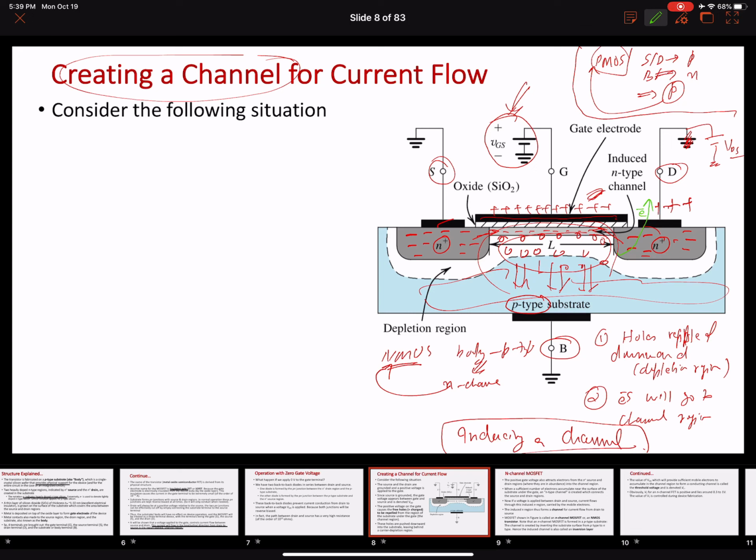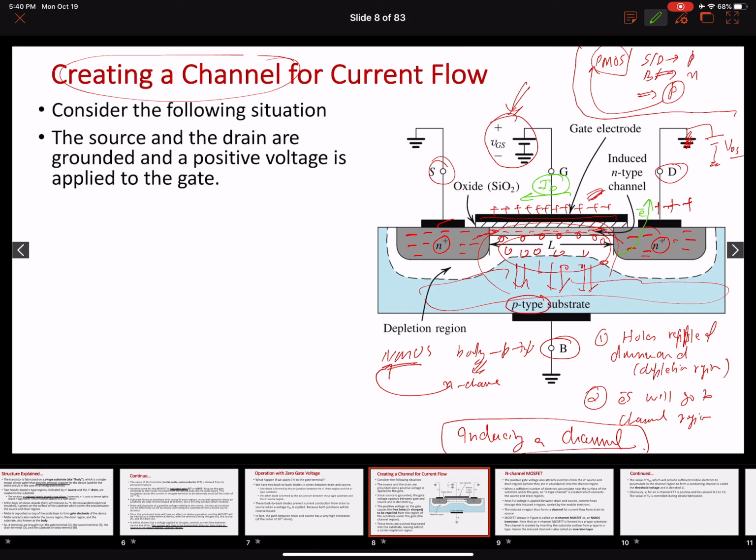However, conventionally, we know that the flow of the current is opposite to the flow of electrons. So our current will start to flow, which is called the drain current. The drain current will flow from the drain to the source. So this is the very basic of how this entire operation happens. I ended up writing most of these things, so we will go through it very quickly.